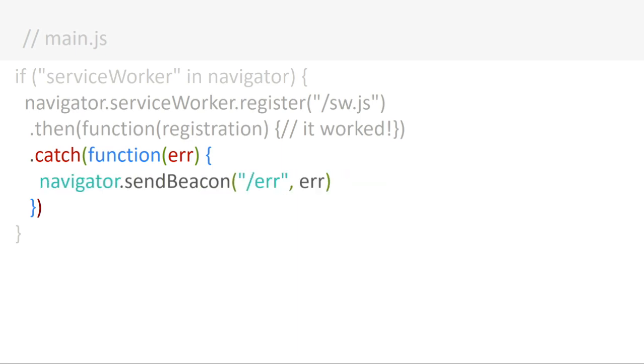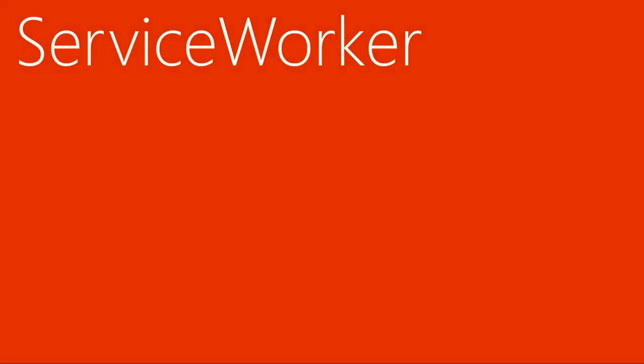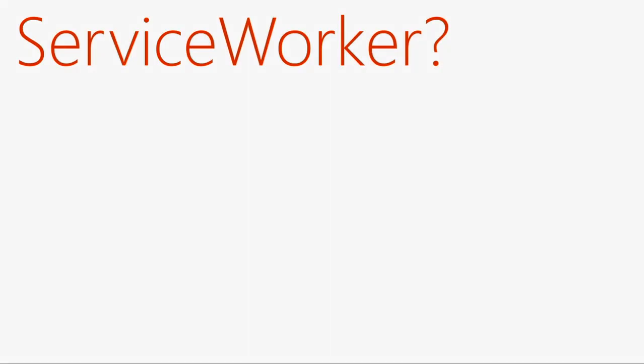If you're doing it in production, I'd recommend checking out navigator.sendBeacon. This is a fairly new API that sends an error result to a URL, and the great thing about it is that it can do it out of band. So if there is an error and the user closes the page or anything else, this will continue to send in the background. It's an external networking thread, effectively. It's really useful.